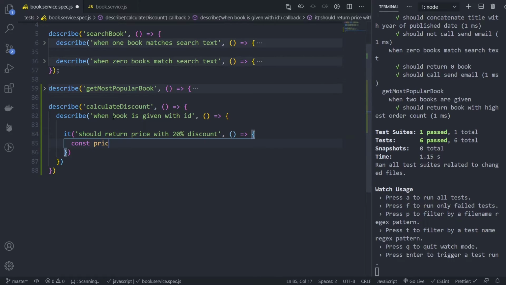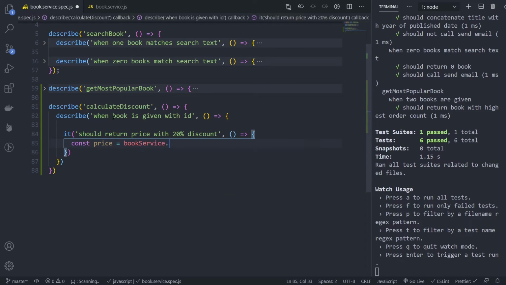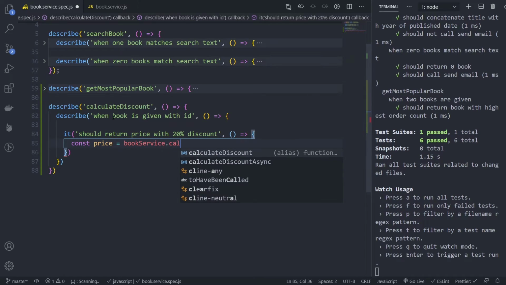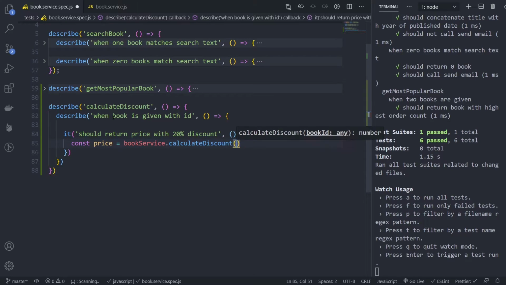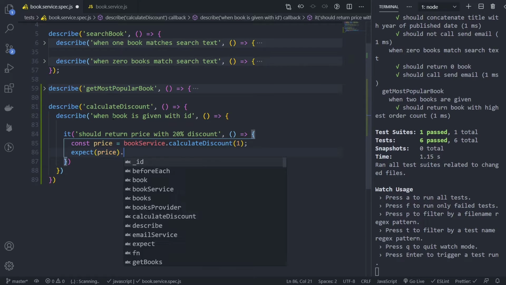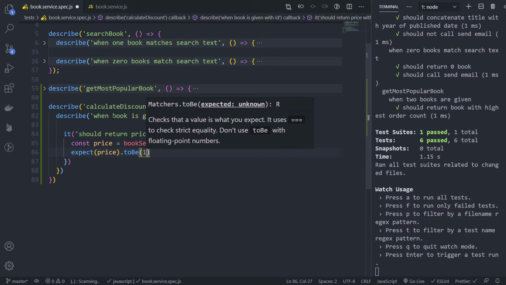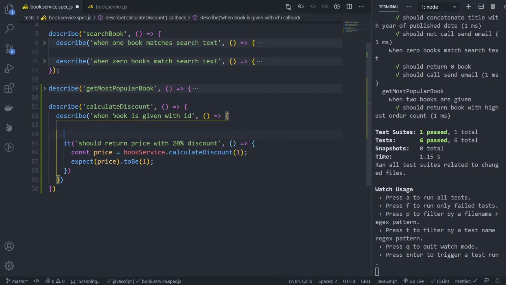Okay, and we have the price, bookService.calculateDiscount, and the book ID is, for example, 1. Then we expect the price to be something, I don't know, let's see.